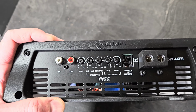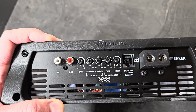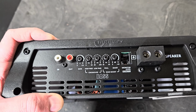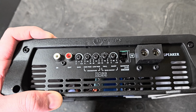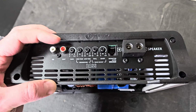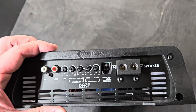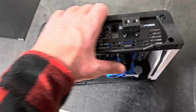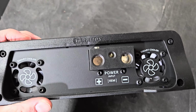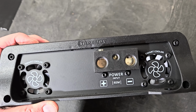Then you've got your gain knob, your high pass filter, which is 8 Hz to 30 Hz. Remember, this is the bass crossover. You've got your low pass from 60 to 200 Hz. You have a bass boost from 0 to 10 dB and 35 to 60 Hz adjustable. You've got a plug for your Taramps monitor. And then your speaker outputs, which are roughly 8 gauge. Then on this end, you have 1/0 power and ground, and again about an 8 gauge remote input.